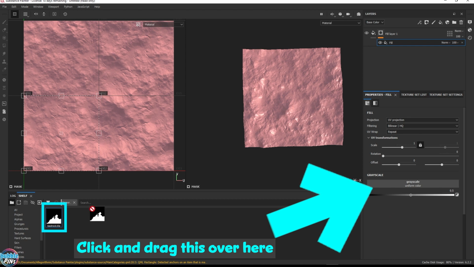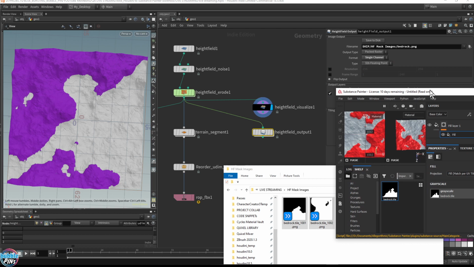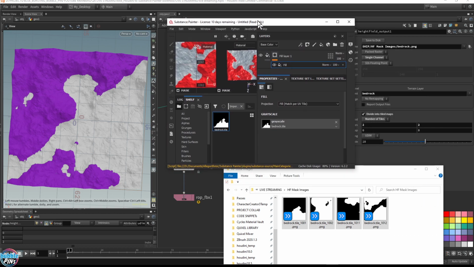All I had to do is take this image. So we're in the mask fill layer that I had put. I'm going to take this and I'm going to drop it in here. Now look at that. Let's take a look. Let me see if I can put this on the side. Oh, there. That's good enough.